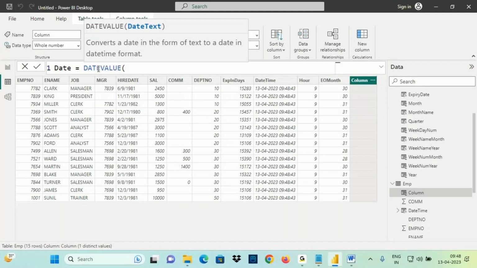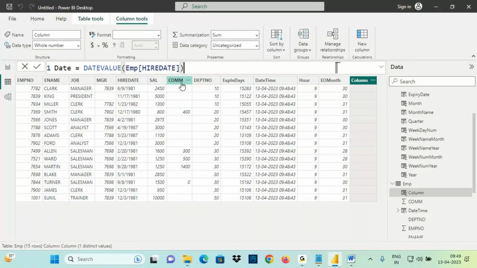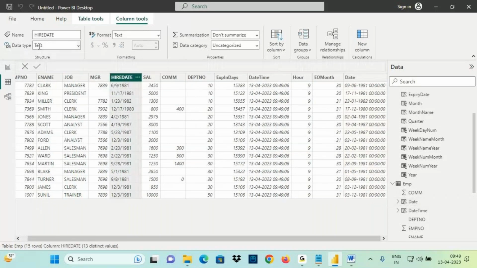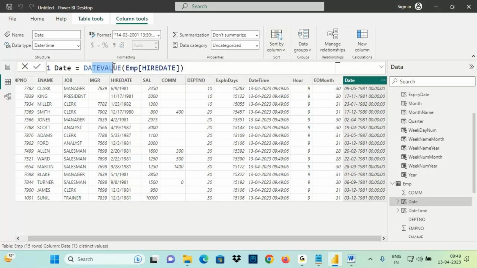The column should contain date values, but its data type is what? Text. What column is it now? Hire date. Close the hire date. Enter. When you enter, what is the data type you are getting now? Date type. Here what you have? Text. Whenever we need to convert text data type to date time, you go with what function? DATEVALUE function.